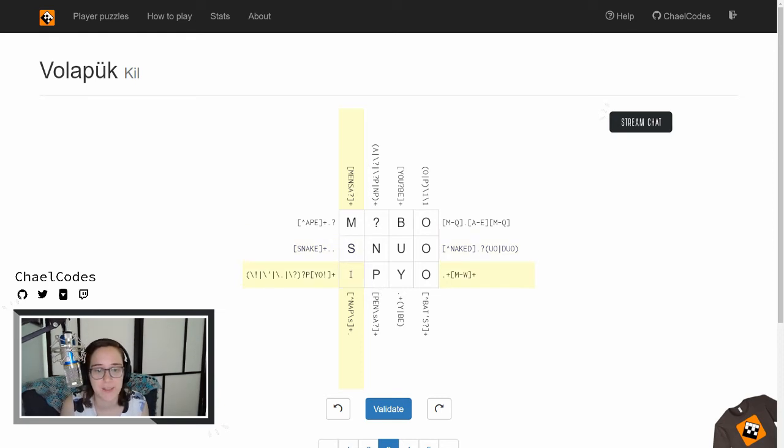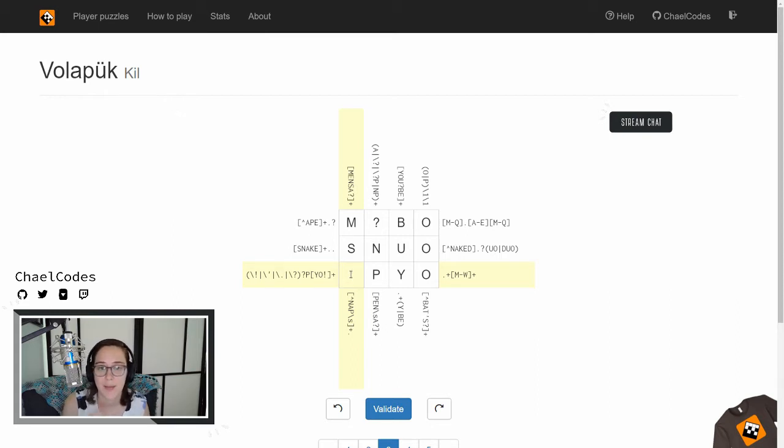All right, time for the last one. If I look at this, I've used my P in the second character, which means that I am using this 0 or 1 of the first capture group. Now, I have forward slash exclamation mark. That means I can use an exclamation mark. I have forward slash apostrophe. That means I can use an apostrophe. I have forward slash dot. That means I can use a dot. I've got forward slash question mark. That means I can use a question mark.